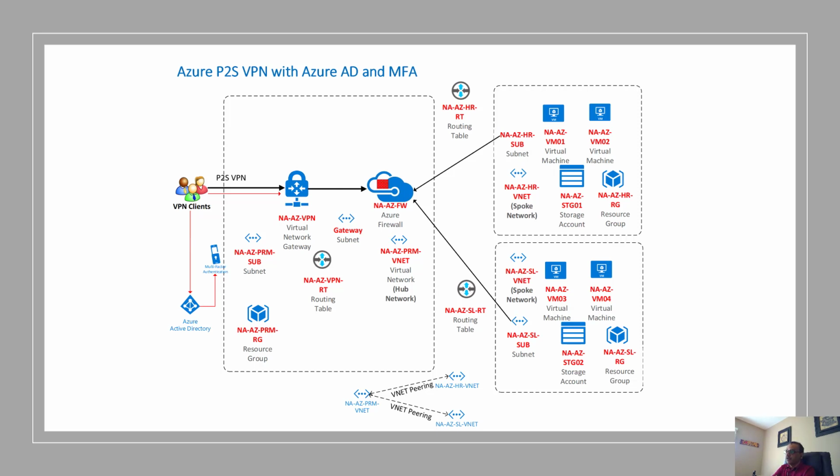All the traffic goes inside, inbound traffic or ingress traffic is going through your firewall. That's a single point of entry, and that's where you can put all the controls and monitoring. So single pane of glass from monitoring perspective and control perspective. As well, our outbound traffic from these spoke networks is also going through the Azure firewall as far as the egress traffic is concerned. So we have a single point of control, monitoring, and any other intelligence that we might need to put in here, right?